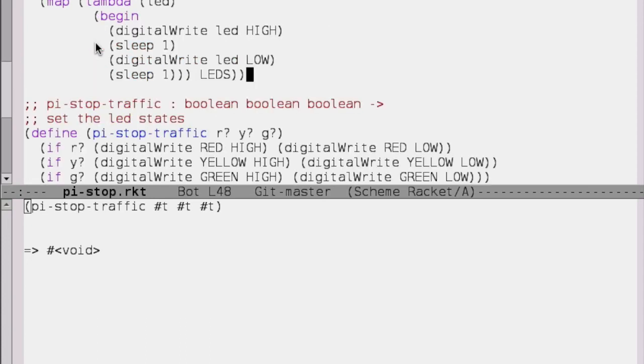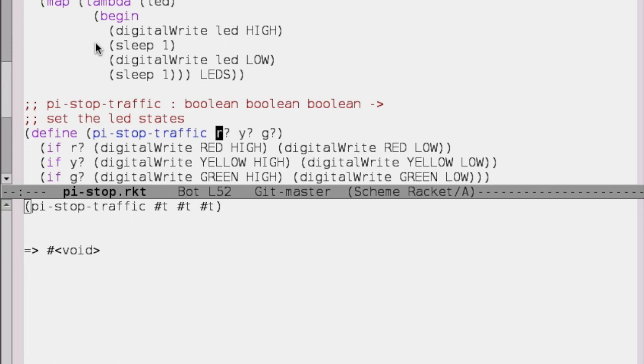And in order to connect the Pi Stop with some of the stuff we've just done in the graphics world, I've defined a new function here called Pi Stop traffic, which, if you remember, mirrors the operation of the function defined for graphics.